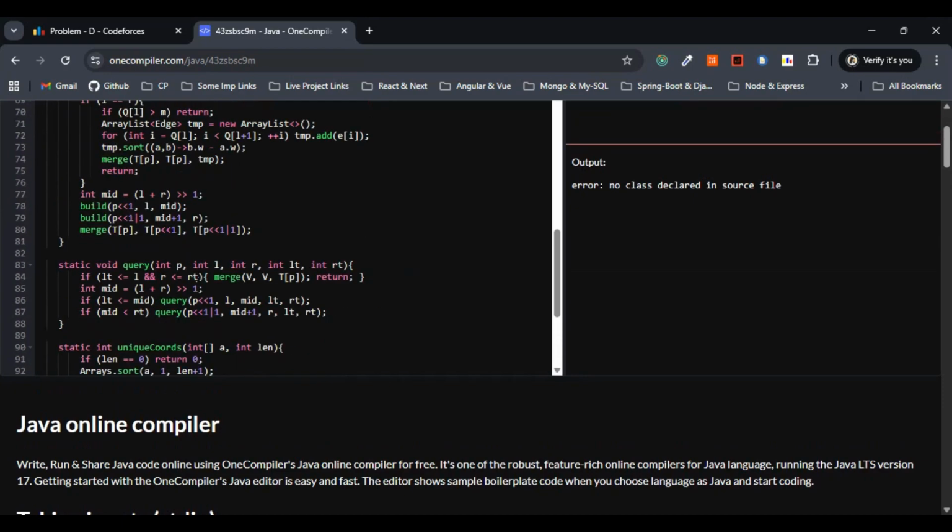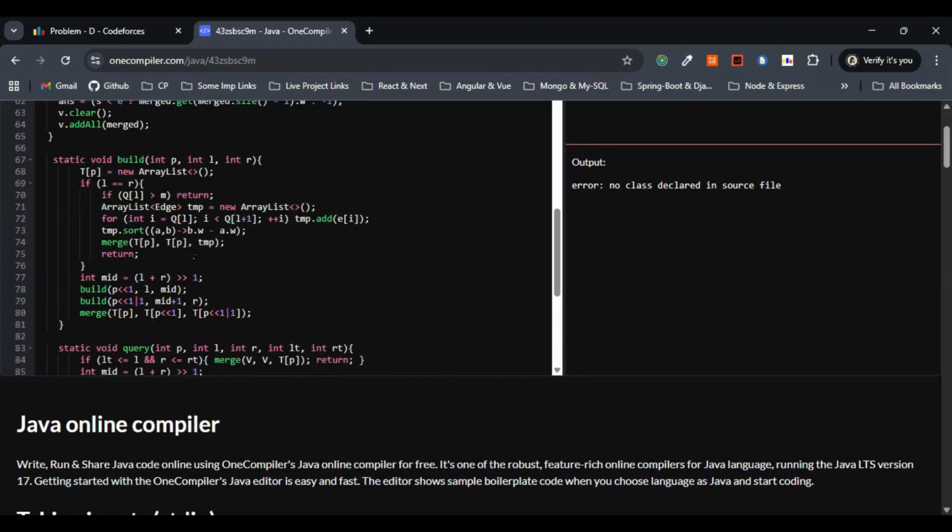So I'll just explain what we have done here basically from the build. So within the build, why we are making use of the build here basically, right? So we are building the segment tree that stores for each node a compact list of edges that are relevant for any query that is covering that particular node, right? So we can put it in this way, right? So that is the reason we'll be going with a build method. So within the build method, first I have given t of p equals new RLS.